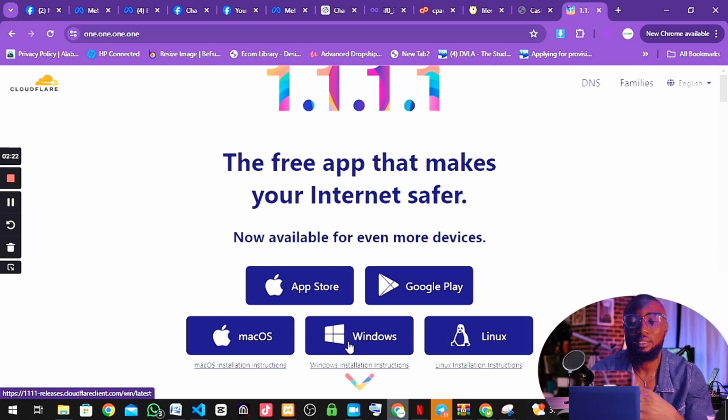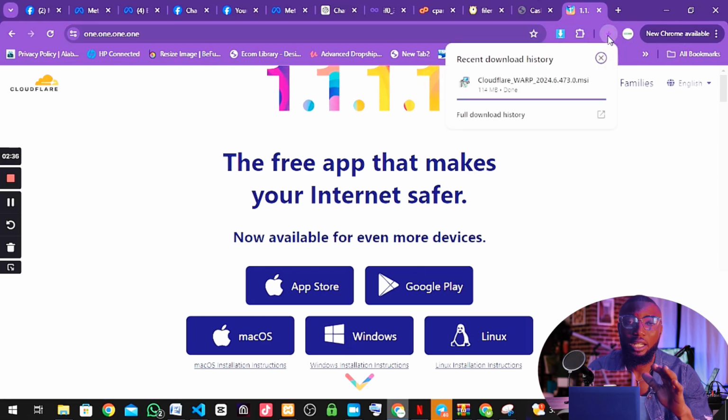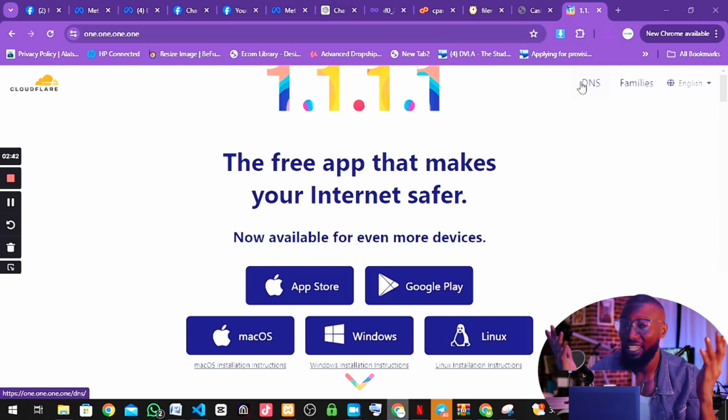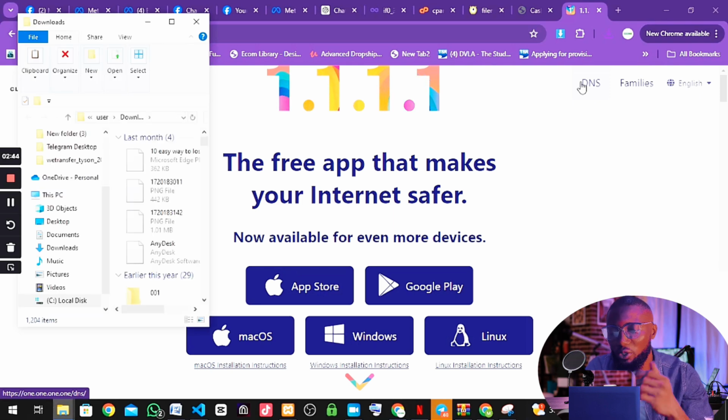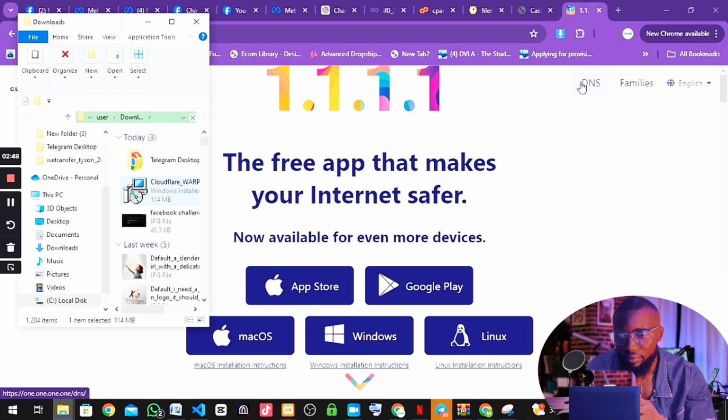Make sure you connect it before you go to your browser. Then go to your browser again, clear all your history, your cache, and your cookies, so that no activities from before remain. Now I'm going to install it, so no suspicious activities will be on it.